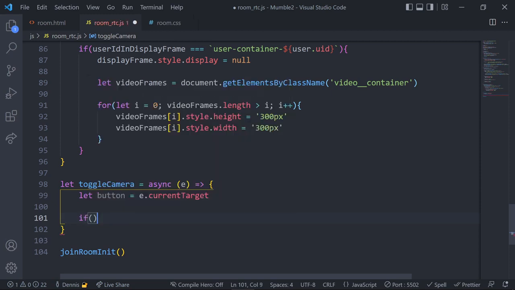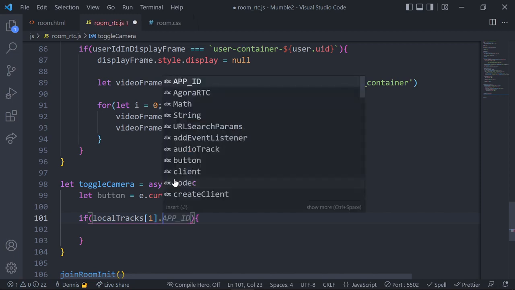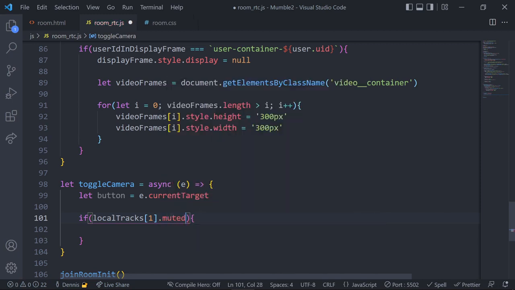To check if we're currently muting the mic: muting is a word that we can actually use for the camera itself. It makes more sense for the mic, but you can actually mute the camera, which means it'll turn off the camera stream. For this, we're going into local tracks, and the camera is index 1. So we're going to say if index 1, so the video, we're going to check if it's muted. We'll check the status of muted. Then we'll just go ahead and unmute it.